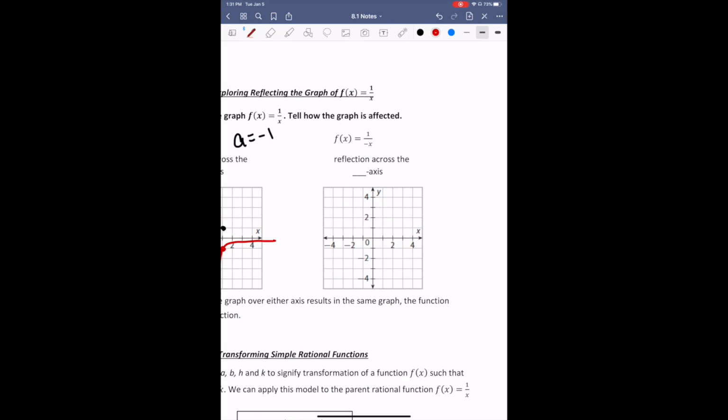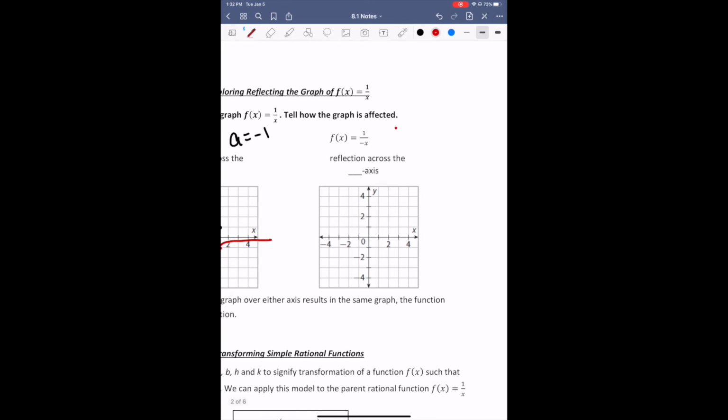Similarly, when you have a transformation where the negative is in the denominator, this is an indication that b is negative 1. And when b is negative 1, you have a reflection over the y-axis. Okay, so similarly, we had our parent function, 1 over x, located in quadrants 1 and 3. Remember, we still have reference points at 1, 1, negative 1, negative 1.